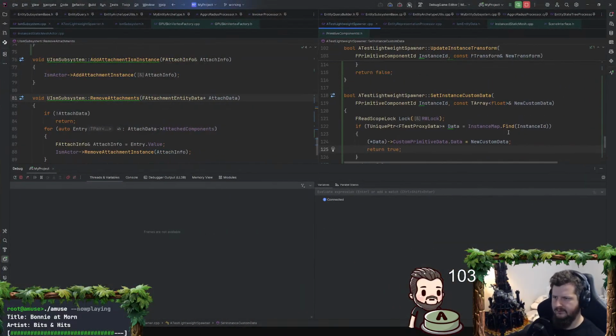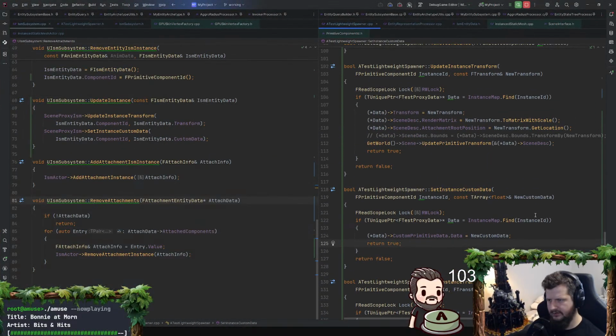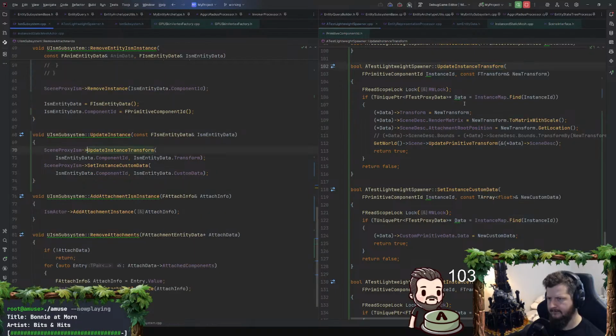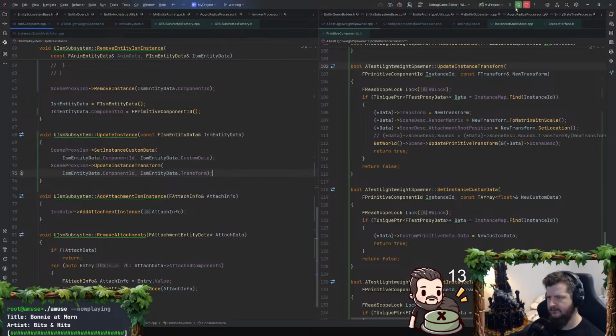Do I just need to... Should I just do that as a part of the update transform? Let's do the update transform afterwards.